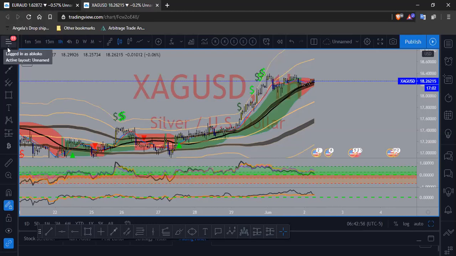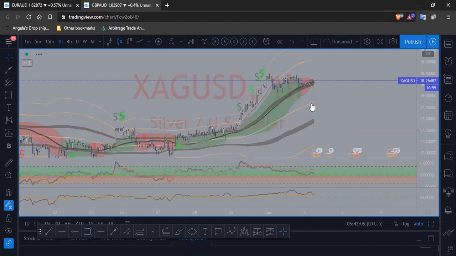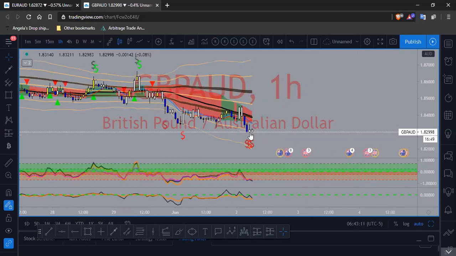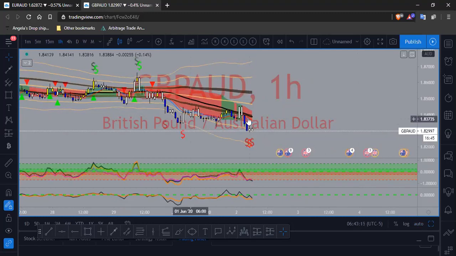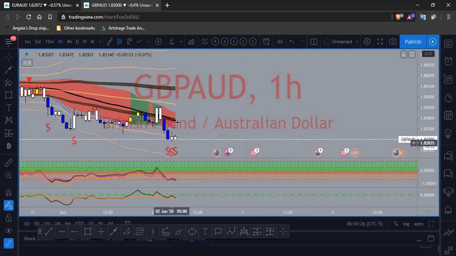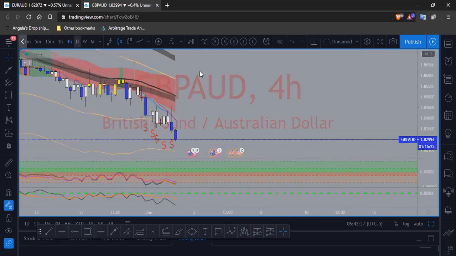Man, I haven't really seen any pairs that I like so far. Let's go to GBP AUD. If I see a pair that I like, it'll be easy to know. So GA is oversold again. It keeps dropping, like I mentioned on Sunday. I keep saying this over and over, but as long as GA doesn't call for it, I can't really get in. I still wanted to buy, but it still hasn't called for a buy out of all this. The 4-hour time frame still looks like it's going lower. The daily time frame still looks like it's going lower.